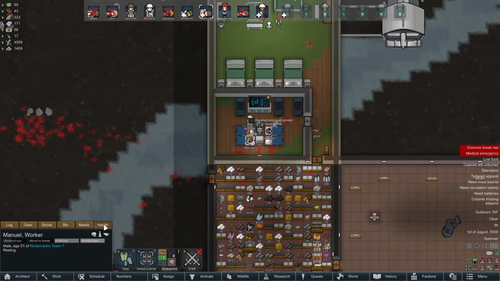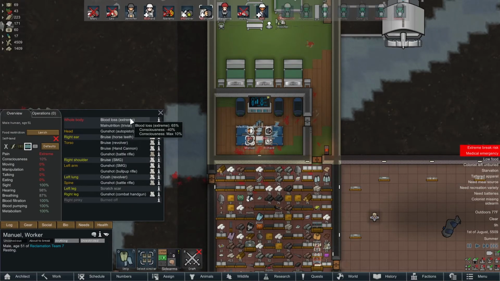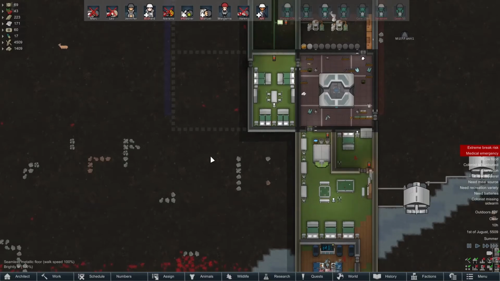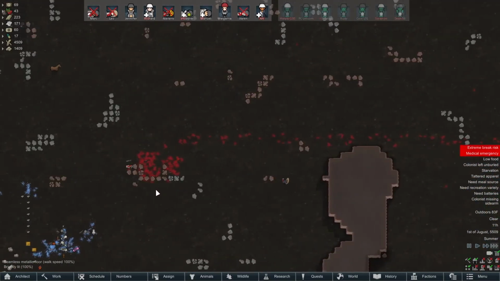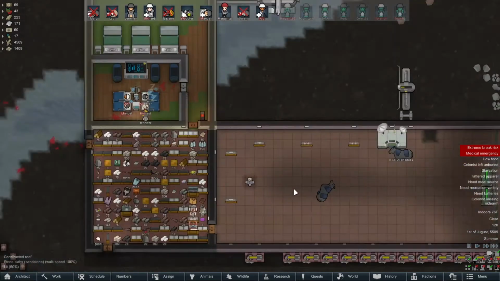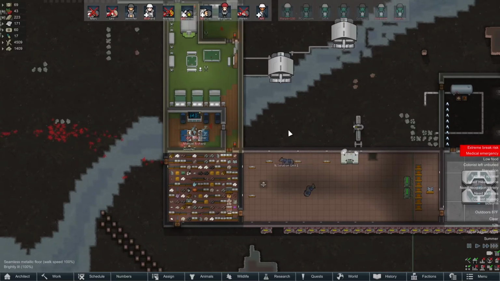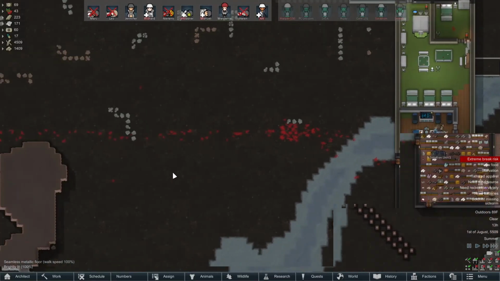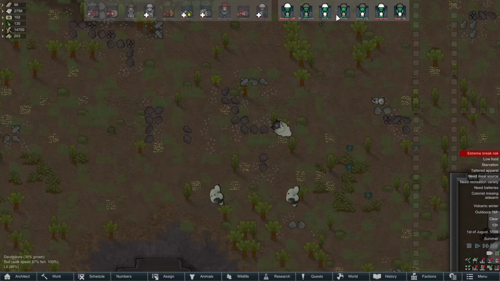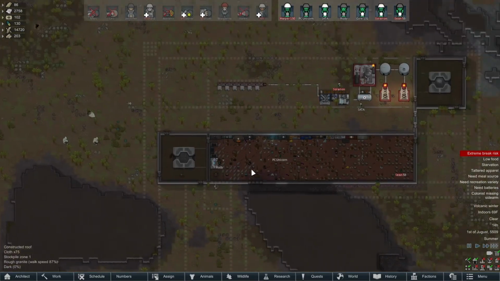Medical emergency, Manuel. Yeah, I bet. Blood loss extreme is only at 65%? Okay. Well, I mean, because of everything, your consciousness is at 10%. If consciousness hits zero, you're dead anyway. Oh, an absolute cluster. Absolutely ridiculous. First, I get my own colonists slaughtering my animals. Again, thank you, Wobbler. I get androids wiping out half of my human colonists. Not how I expected this to go.